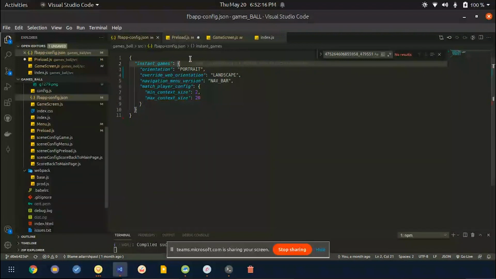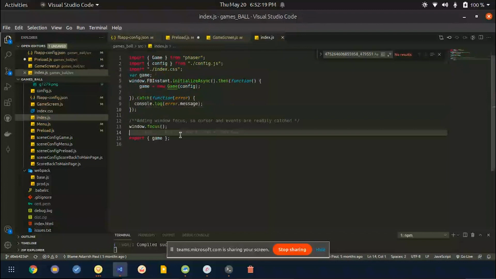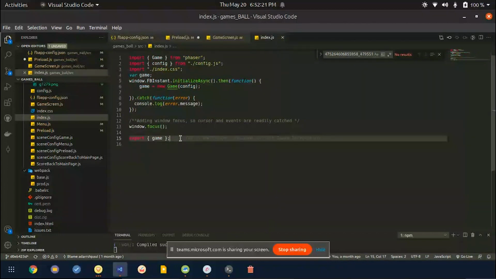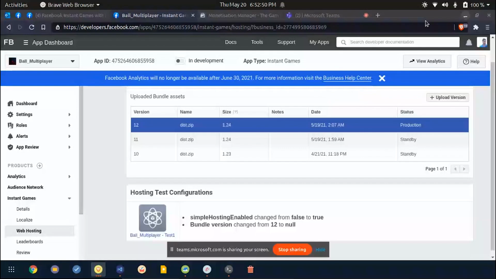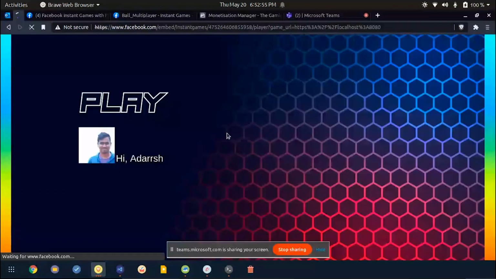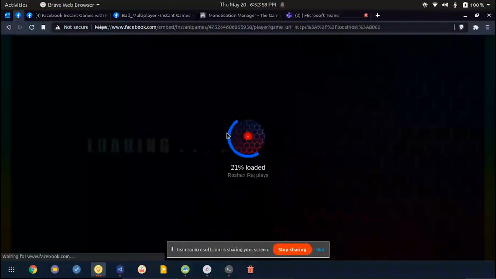And so this Facebook SDK is like a wrapper around your game. So what you need to do is that you need to talk with that Facebook SDK via the Phaser 3 Facebook plugin, which is inbuilt in Phaser 3. So the first thing that you need to do is that you need to initialize your Facebook SDK, and once your Facebook SDK is initialized, you can initialize your game too. So if you look at this particular thing, the first thing what happens is that Facebook will get initialized, and after then my game will get initialized.